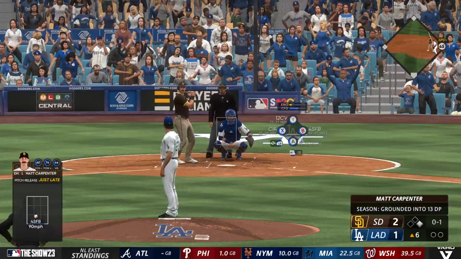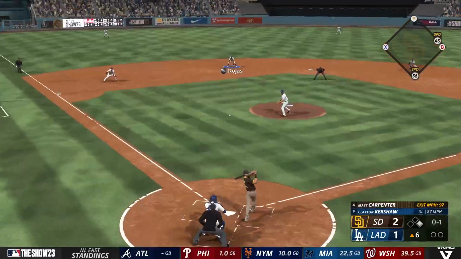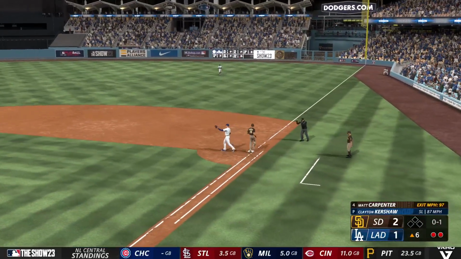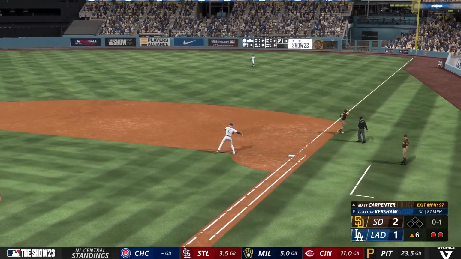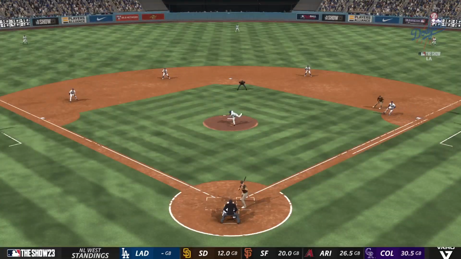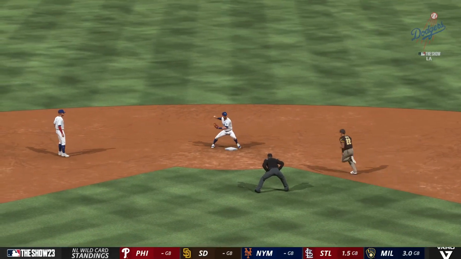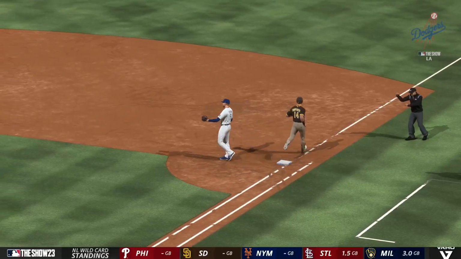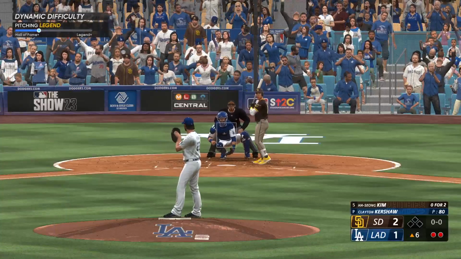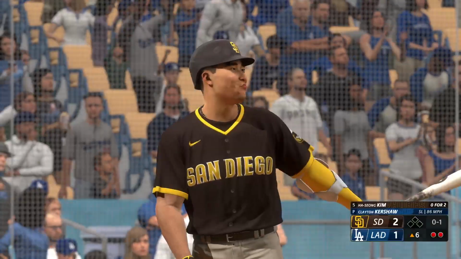In there, and it's 0-1. On the ground left side, 6, 4, 3, and they turn the double play. Two of the most potent offenses in the game squaring off. Ha-Seong Kim, the next up for the Padres. In there for strike one.